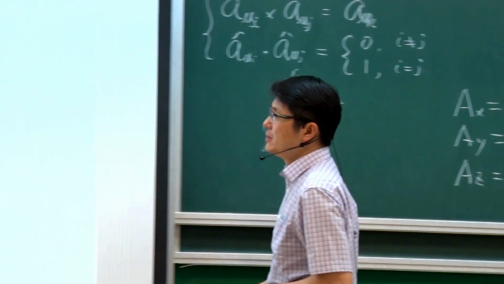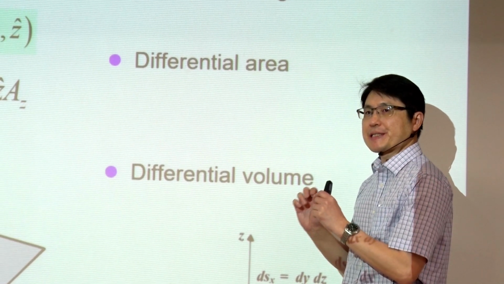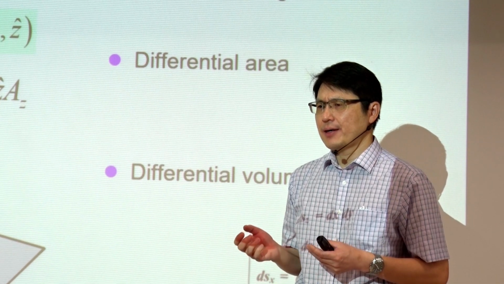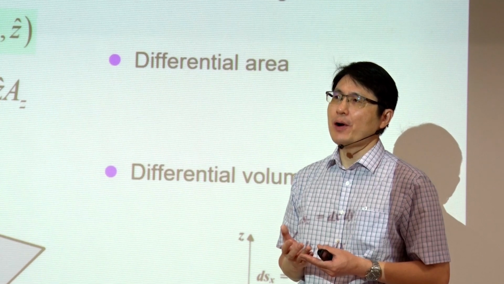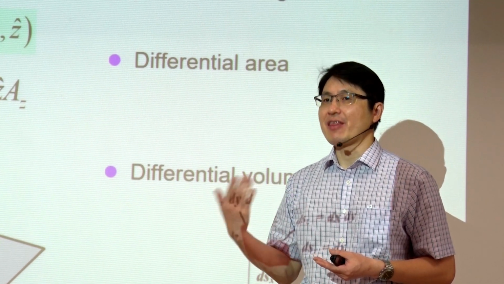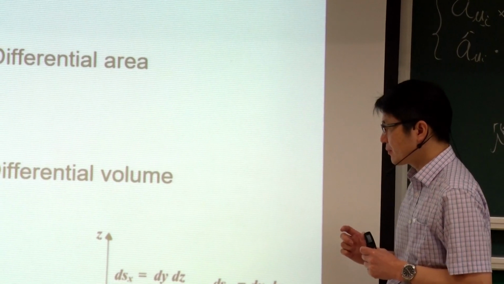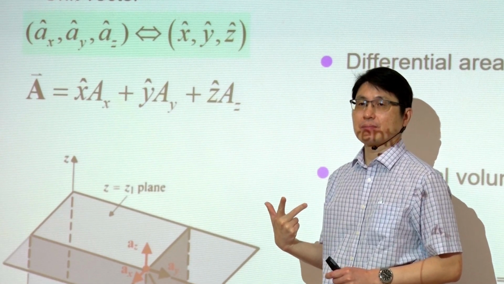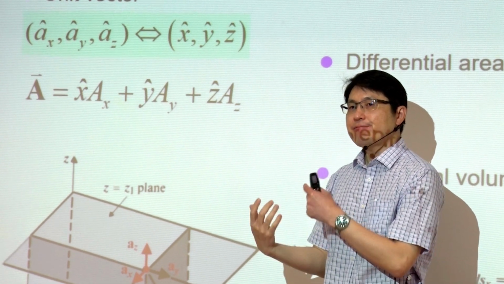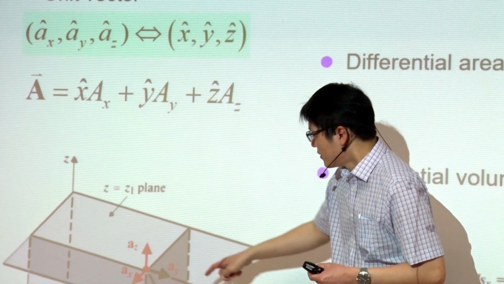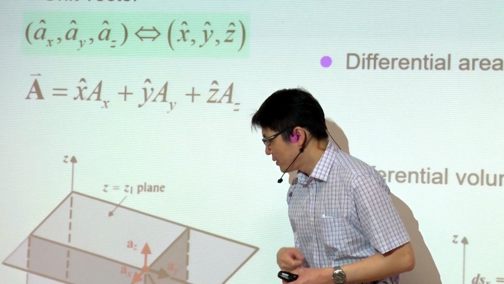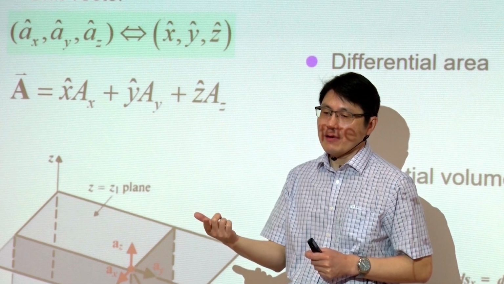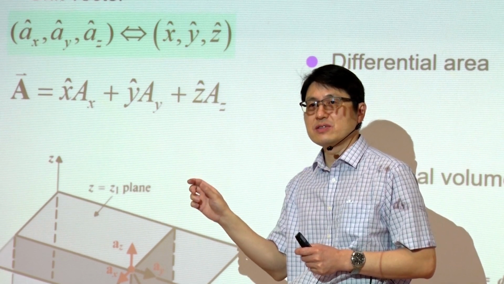So the question is, once we express some position or a given vector using Cartesian coordinate, in this coordinate, how do we express the resulting differential length? What I mean is, I have x, y, and z. These are my three different axes. So if I start from a given point P, which has x1, y1, and z1, all these position values, I allow them to have some small change in x, y, and z directions.